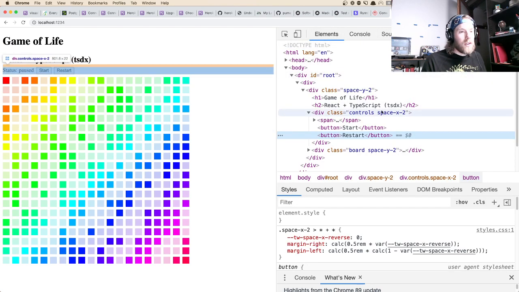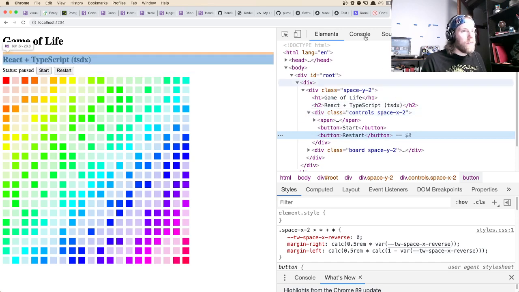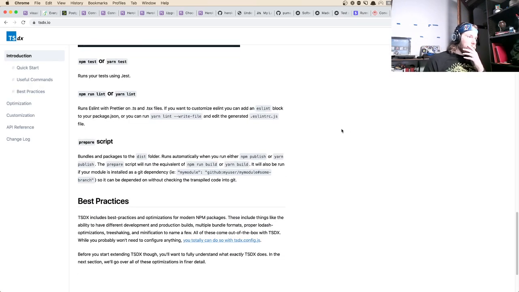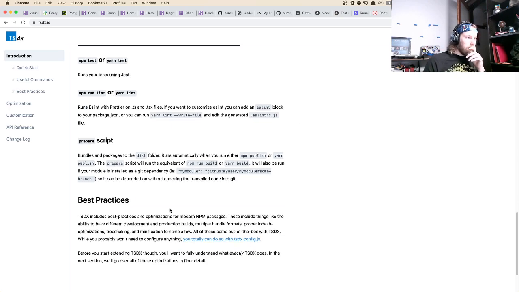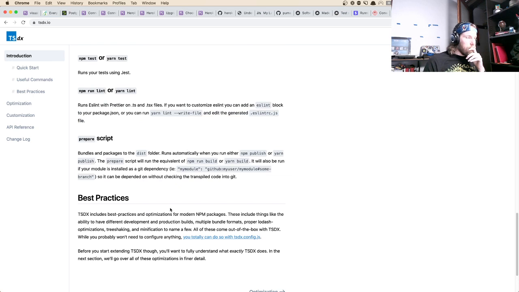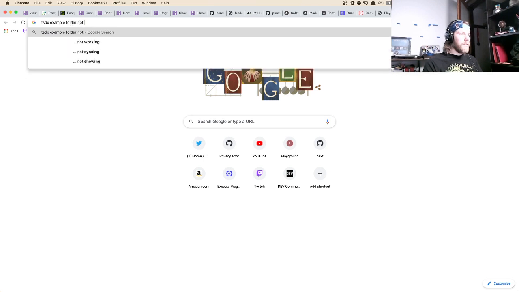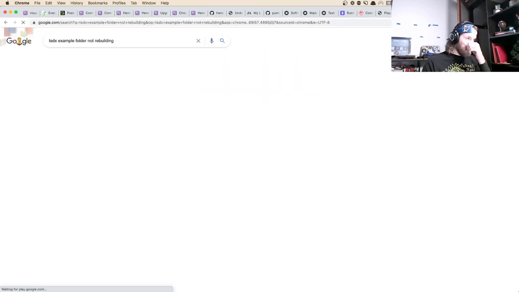That's wild. This example folder not rebuilding.